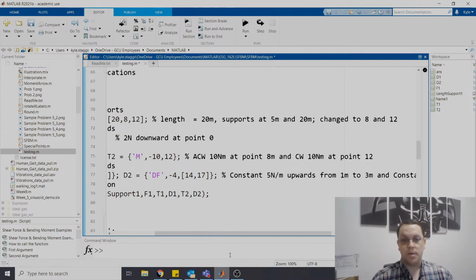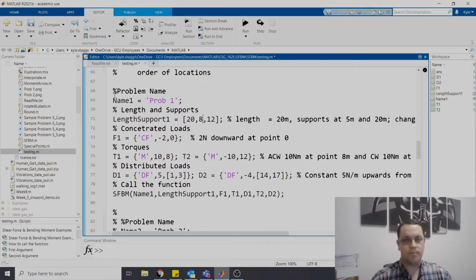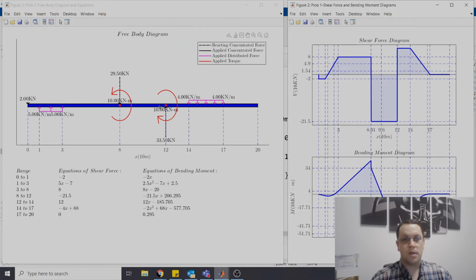This gives you a breadcrumb trail to come back to the original function so that you don't have to save multiple versions and cause yourself extra headache. So when we run this, it's going to give us a different example.